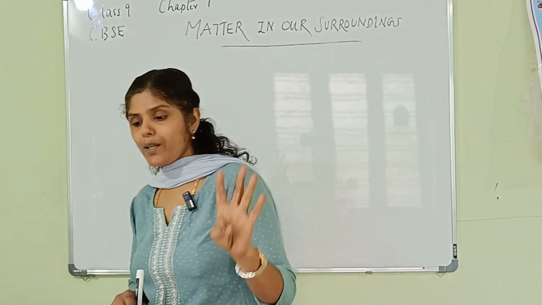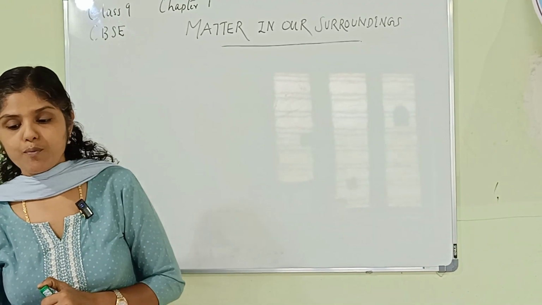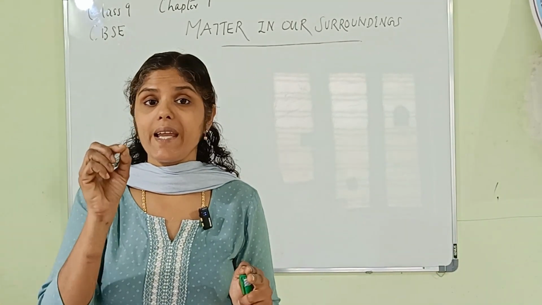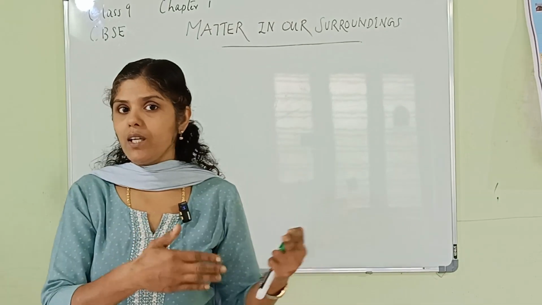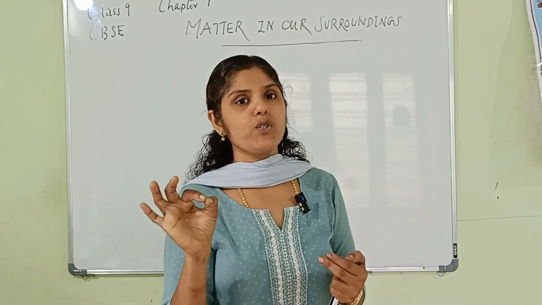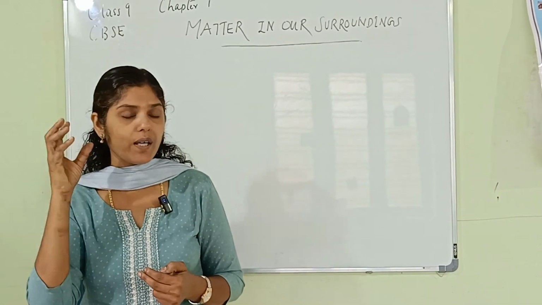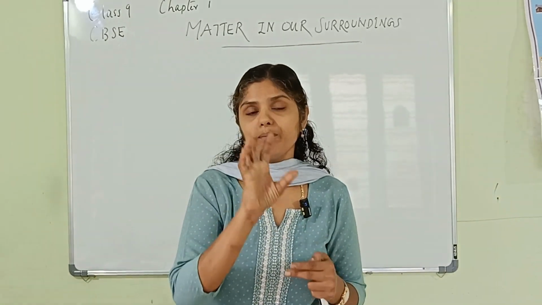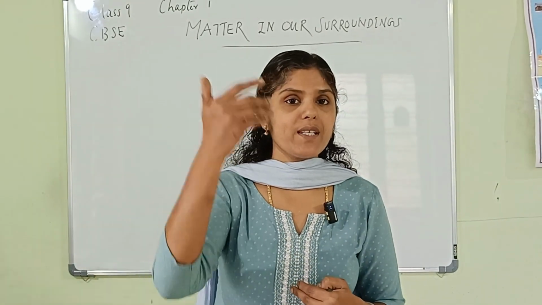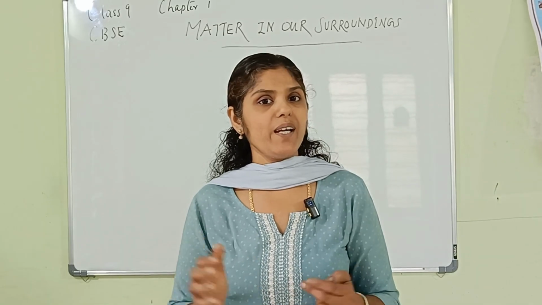Are you clear? So these three questions, I am sure that you are clear with. Let us move to the next topic. Now in this class we are discussing the states of matter. We were discussing points and questions related to the last topic. Now the new topic we are going to deal with is states of matter. You have already studied the states of matter. That means matter exists mainly in three forms: solid, liquid and gas. Then what are the peculiarities of these three forms? That is what we are going to study. Are you clear with the topic? Let's move to the next one.